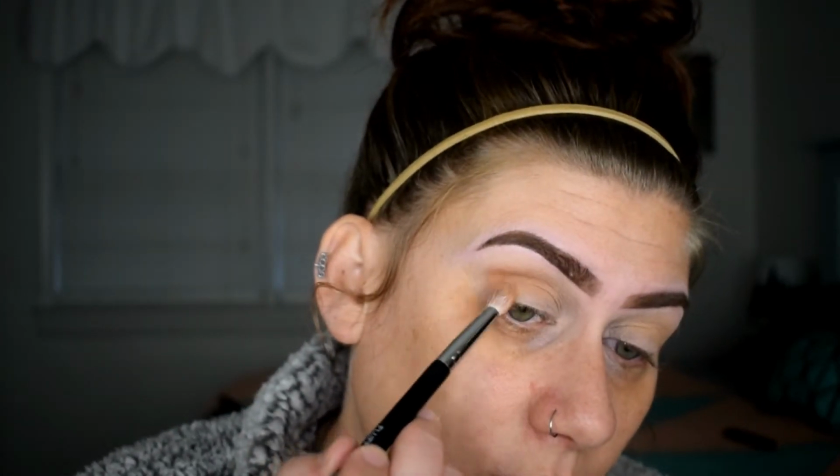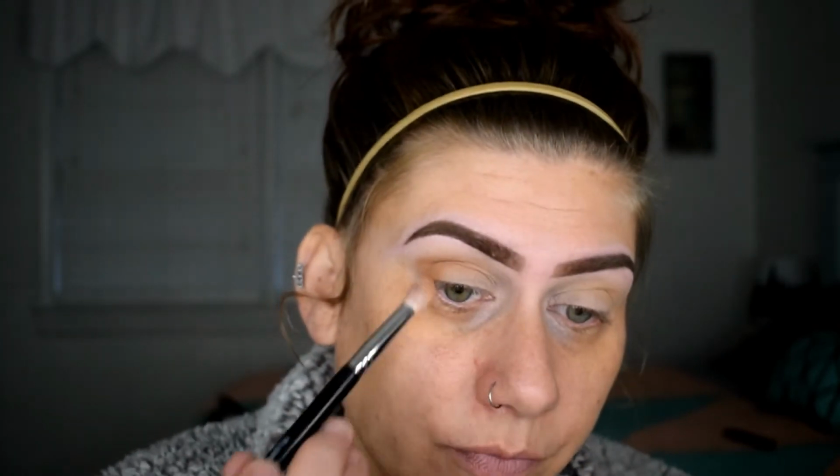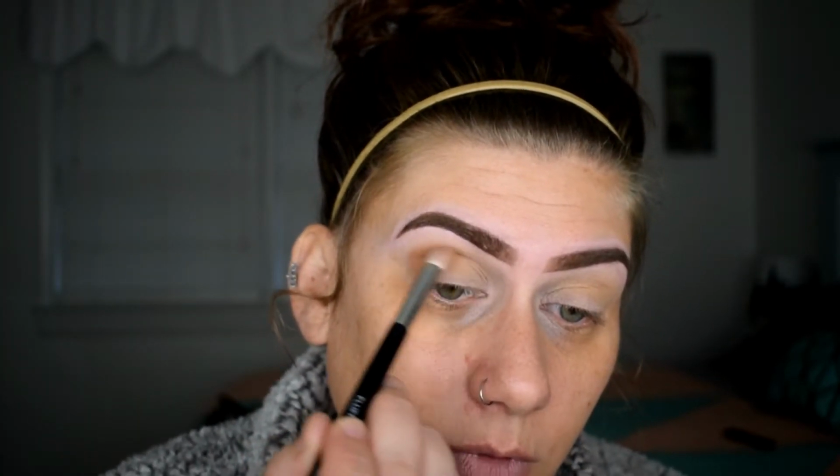I'm just rounding that outer corner out. I'm not creating a wing effect. I'm not smoking it out. I'm just rounding it out on the very outside of where the eye ends. We're going to go to this other side and do the same thing.